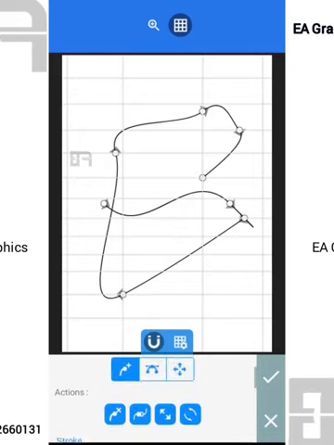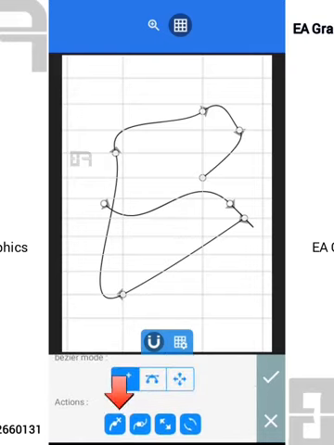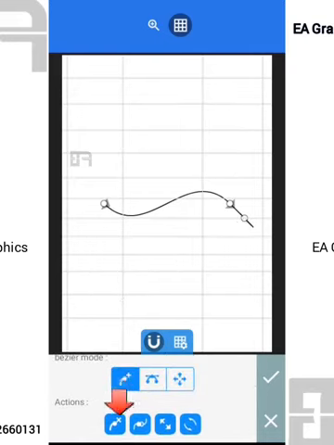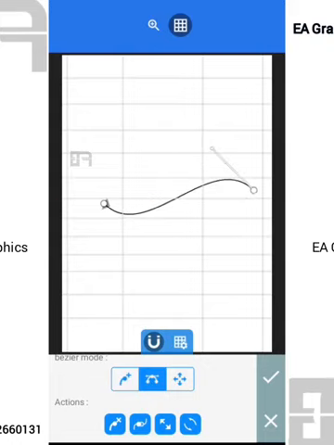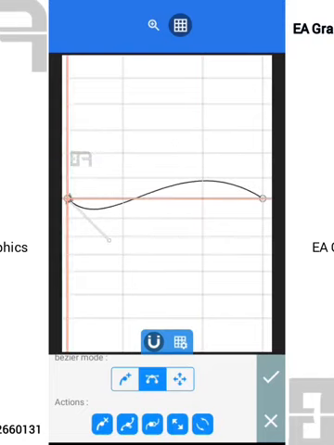So let me cancel those things. I can start from the beginning. Now when I click on the middle one, you can use it to create a straight line. Then bring the one at the left, straighten it. Can you see that?